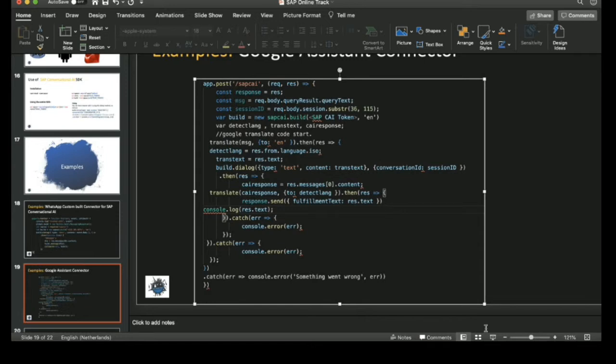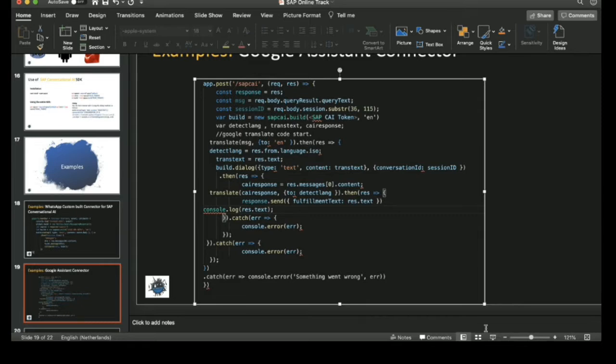So this is basically an Express.js application. Normally I read the request parameter coming from the Google Assistant, and then you can see I'm also using the translation SDK or translation APIs. So it's basically Google Translate. There is a standard Google Translate Node.js module. You can import it and use it for your different translation functionality.